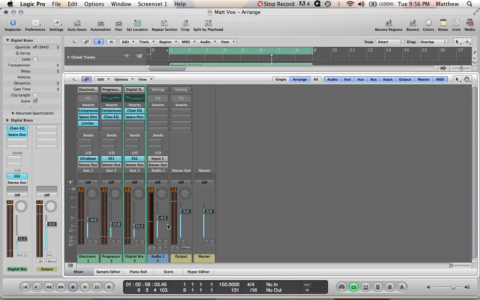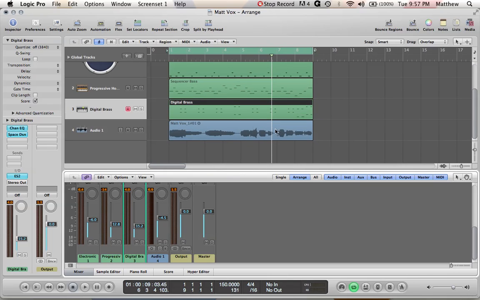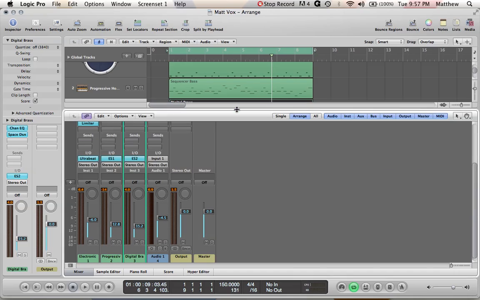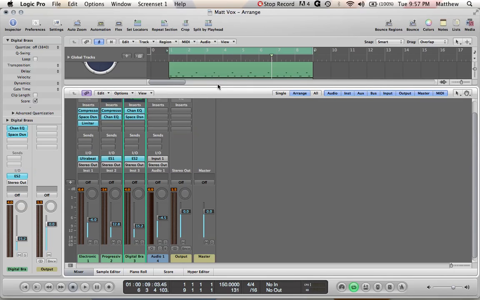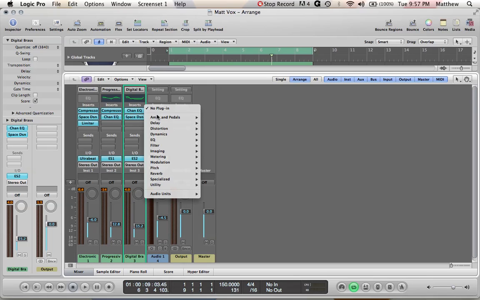So we're making progress. It still doesn't sound quite right, though. I'm going to show you some stuff that's going to help fix this. So the vocals, as you can see in the recording here, some parts are louder and some parts are quieter. What we can do to fix that for volume is add a compressor. So insert, click on that. Let's go down to dynamics. This is going to be the section that's going to change volume.